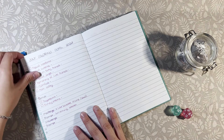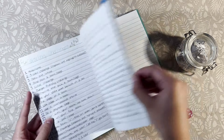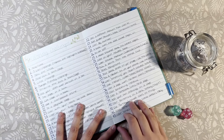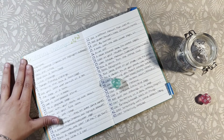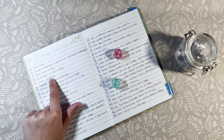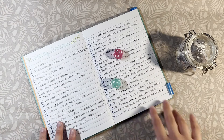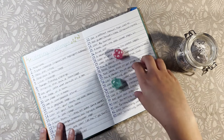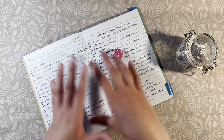So we can start with the challenge. Let's roll the dice — number five, circle challenge! Wow, that is interesting. The circle challenge is when you have a page and then you just put down circles in different shapes. It could be just one circle on the page as well.